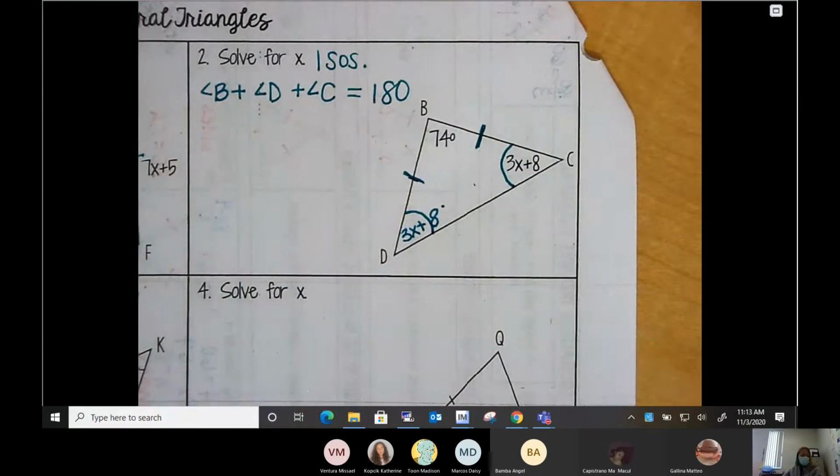Do I have to write that out or is that okay? Do you know what to do from there? Okay, so you're just adding all 3 together and solving for x. It just becomes an algebra problem, which I know you can do. All right, questions on that one? Can I go on to the next one? Yeah, all right. I'm just taking the no response as a yes.